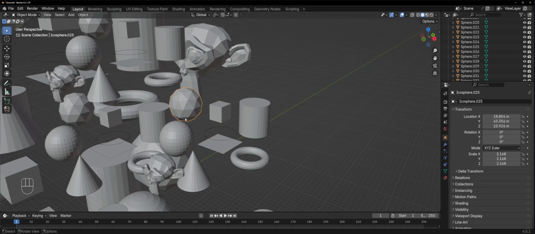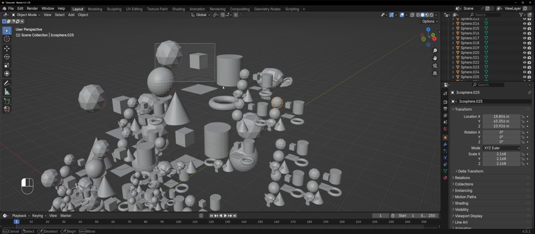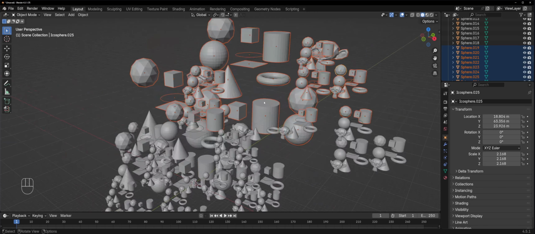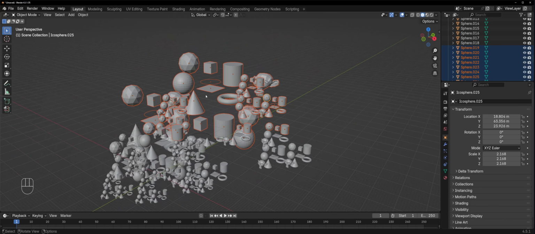I usually hide collections by organizing stuff into collections and then clicking on the eyeball icon to hide that collection or any object in that collection. So let me show you how that's done. If you want these objects in a collection, you just drag and click box select, your top right corner, you get pretty much tweak box select if that's not already on there. So box select, M for collection. You can either add it to a current collection or you can create a new collection, call it C2.